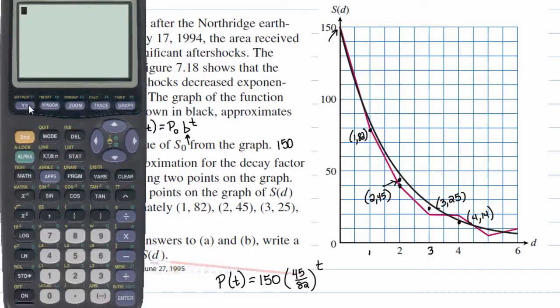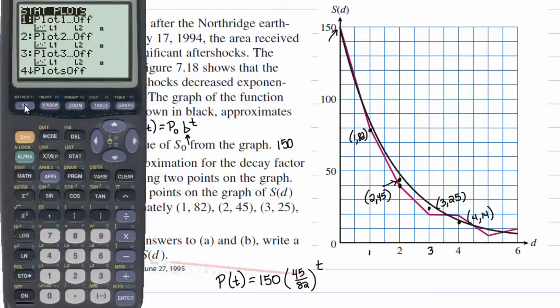And I'm going to go back to my y equals here. My function's right here. See this little top menu? It says plot 1, plot 2, plot 3. That's where you can turn on your plots. And I want to plot these points. So you could either go up here and just hit enter, or you can exercise a little more control and hit second and hit y equals. When you hit second and y equals, it accesses the stat plot menu, because we're going to plot a bunch of points.